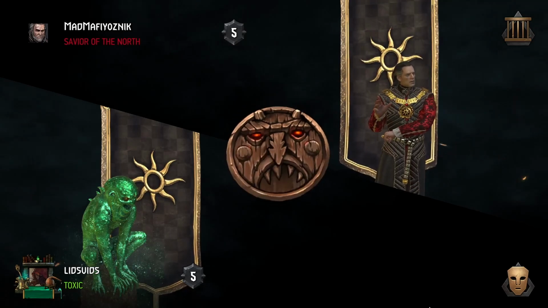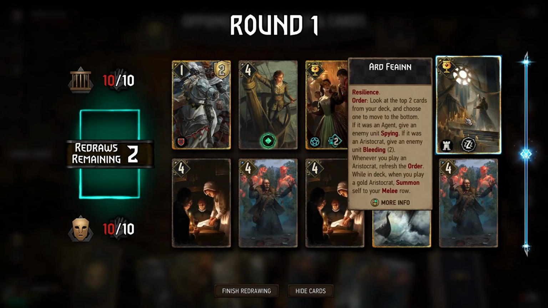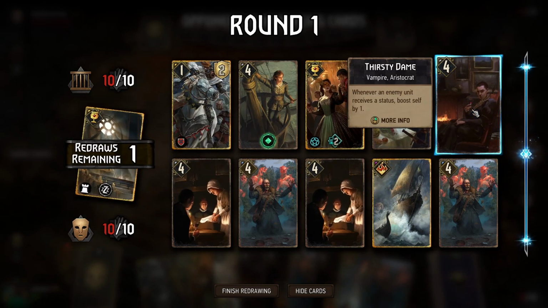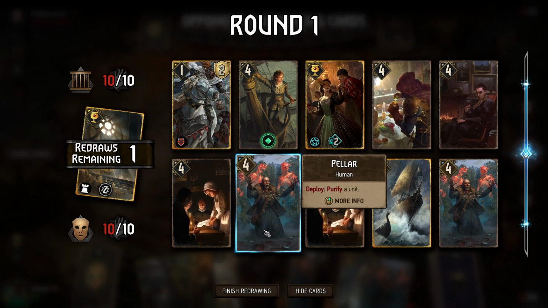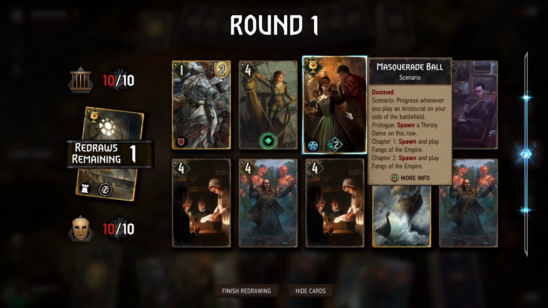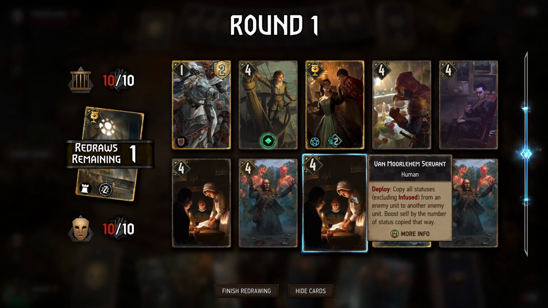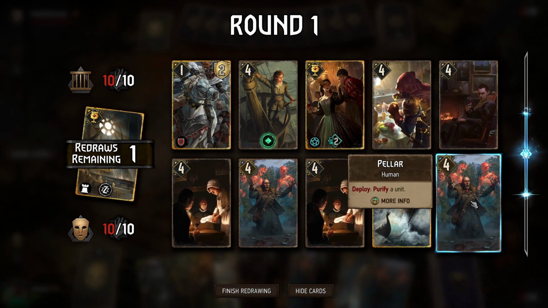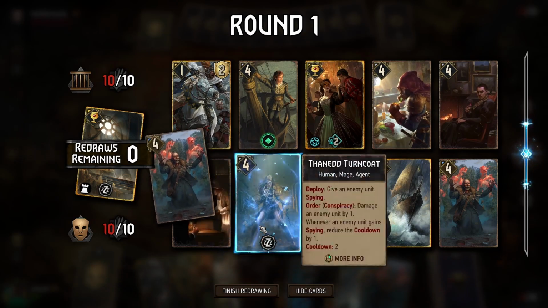Alright, so going up against Nilfgaard here, and they'll go first. Okay, so Ard Feainn in hand, definitely don't want to have that. Then they might also be a very status-oriented deck, so usually these Pellars are for getting rid of units that have Veil, but it might be to help ourselves out. We do have Masquerade Ball and Battle Stations, so this is mostly just to spam a bunch of bronzes in. Where I was going with that is, we have a bunch of bronzes, not a lot of golds right now. So maybe it is still worth getting rid of one of these Pellars.